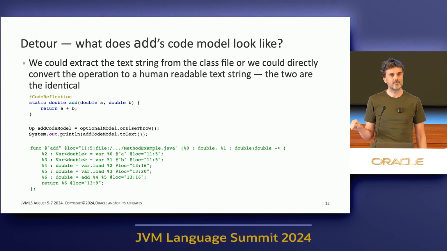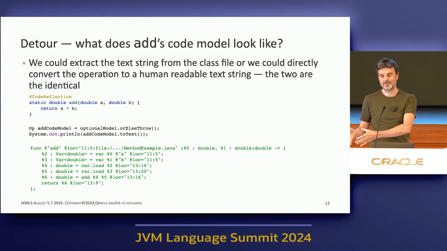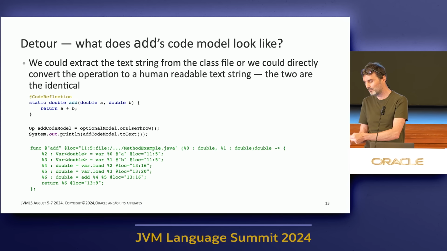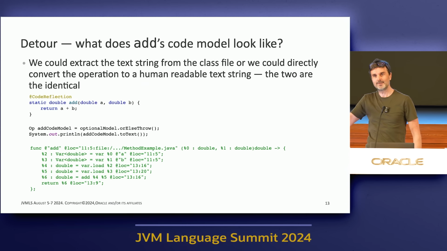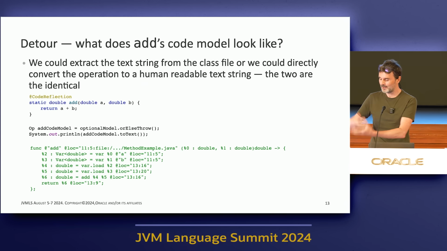I'm not going to go too deep into this, but this is a great way to debug and test code models. In the past, we've been over-rotated on this in some ways, and trying to think of this as the primary form of code models, but it's not. The primary form of code models is the runtime instances in memory, and this is a serialized form. And it may be possible to serialize out, but not deserialize in all cases. So we're not going to lean on this as a form and standardize it, but we're going to use it as a way to debug and test code models. So we try not to over-rotate on the serialized form here. But I think it's fairly readable.